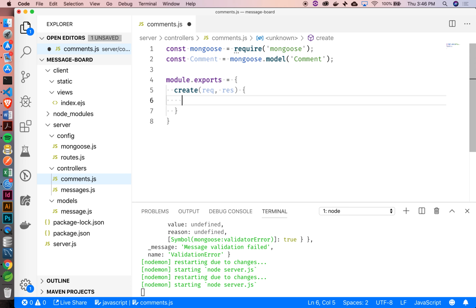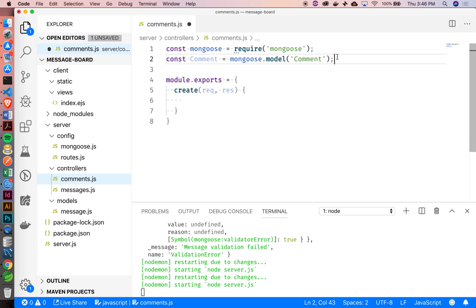All right. So how are we going to do this? This is where it gets a little bit tricky, and I know a number of you are having some trouble here. So what we're going to do is we're actually going to update. We actually need to bring in a message as well, right? So we're going to update a message by ID, and basically the whole update is just going to be pushing in a brand new comment. All right. So let's do that.